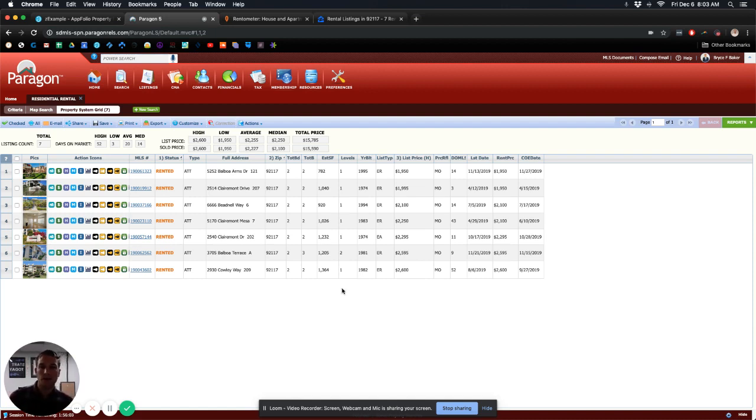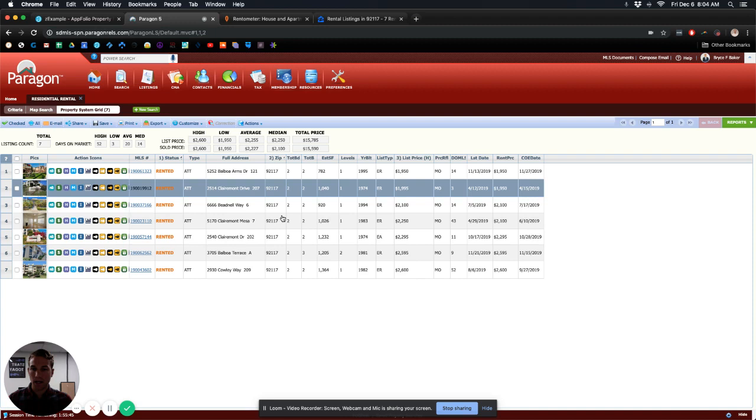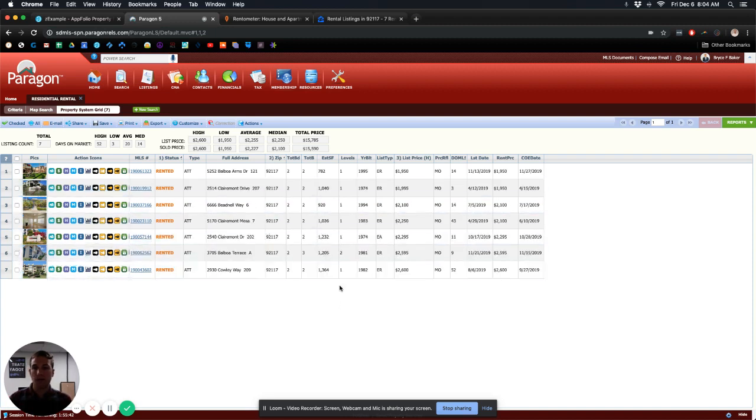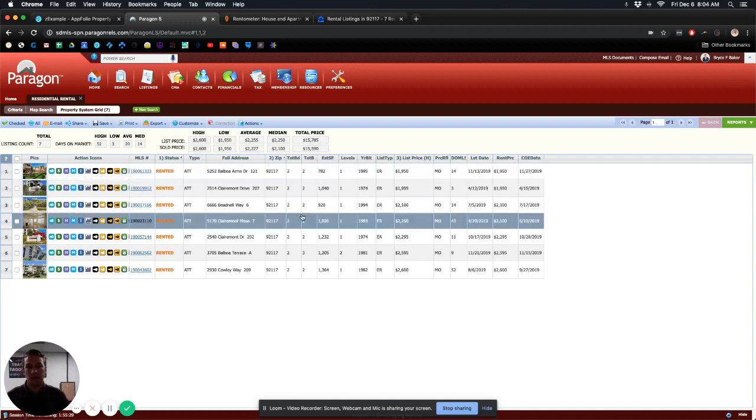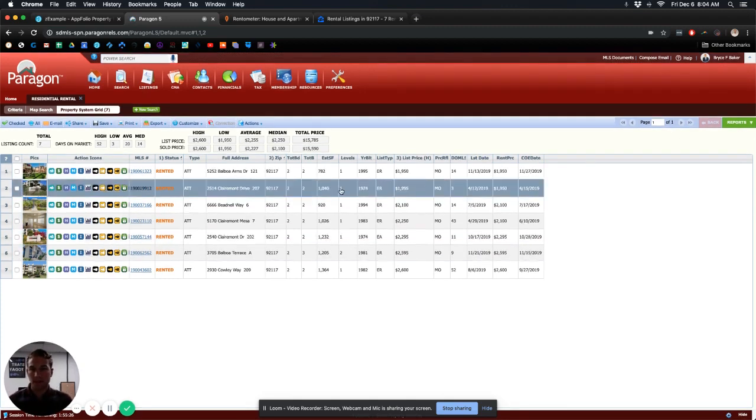So the MLS is a lot more powerful for niche or luxury properties, and it's most useful downtown, as there's a ton of comparable data. Almost every unit that's going on the rental market in downtown 92101 is going to be on the MLS, so it's a lot more data and a lot more reliable. Here in Claremont, I wouldn't use much of this data unless it was a model match or in the same community. Like if we had a community, this Balboa Arms community right down the road from our office, I would definitely be looking at this data. I would bring them up, look at the photos, look at some of the information the listing agent provided to make my recommendation based on those.